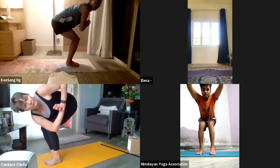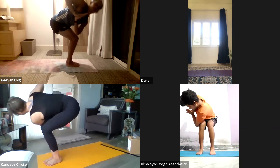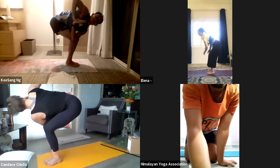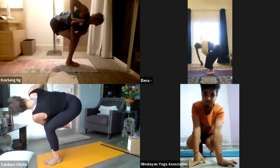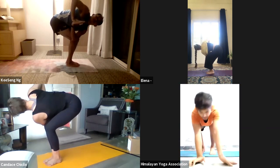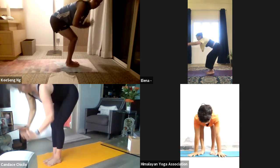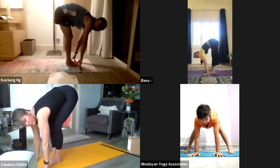Again, take your hands up, exhale on the other side, twist, and then look up high. For 5, 4, 3, keep twisting, 2, and 1, inhale back to the center, and then exhale, both hands on the floor. So from here, press your hands, and then open your legs more than hip width apart.